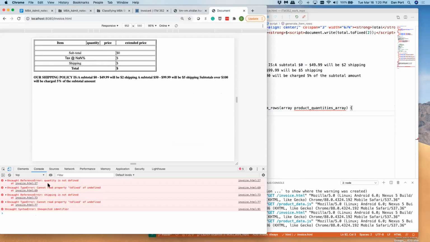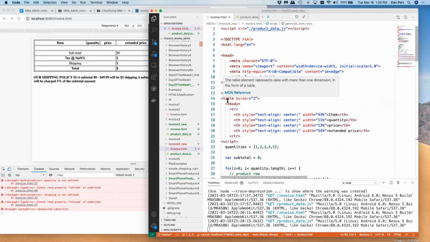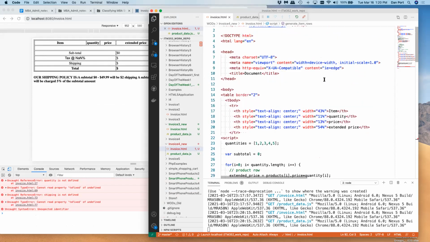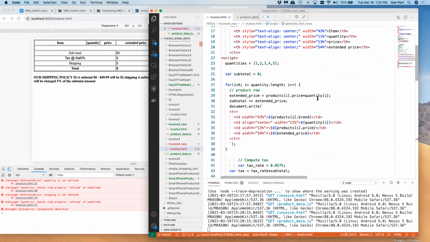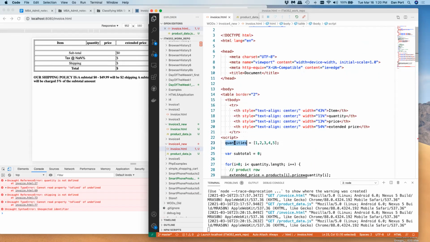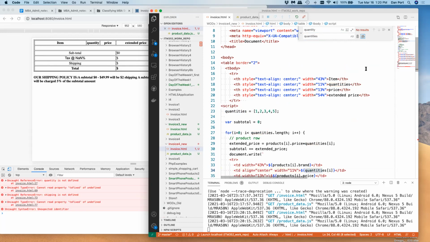Oops, uncaught: quantity is not defined. Yeah, so I've got to change quantity to quantities. So I'm going to look for quantity and change that to quantities. Okay.